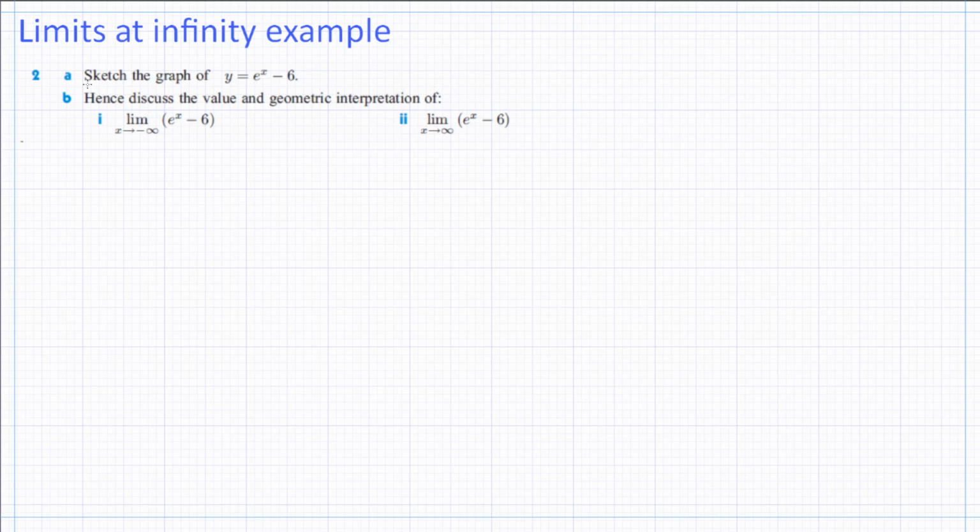So, first thing we're asked here is to sketch this graph. A very important word here is sketch. It's not asking us to properly graph the function, so it doesn't have to be up to scale. You only need to show a few features of your function. For example, since you're sketching, you should show your asymptotes, right? Those have to be expressed if they exist. If you don't have any asymptotes, you just don't show them.